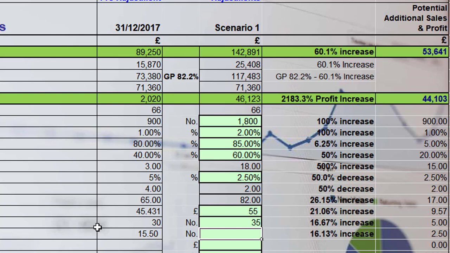So for example, how would we increase our audience reach or visitors to 1,800? If you've already got a website, you can engage the services of an SEO or search engine optimization expert, and they can help you to increase those visitors. To increase your average transaction value to 55, we've already talked about introducing higher cost items. You could, of course, increase your prices. And there are various other things that you can target and you can sit and brainstorm. But by having these numbers in front of you will encourage you to ask those questions, and as your brain loves questions, it will look for answers.